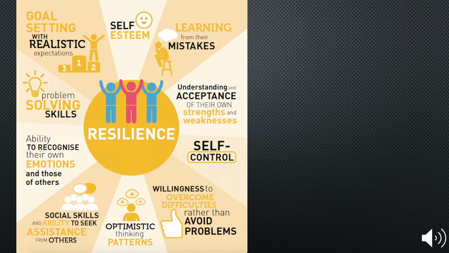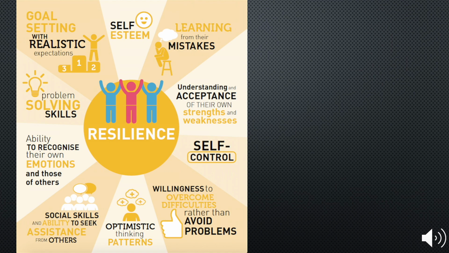So what is resilience, and how can we increase our resilience? Resilience could be defined as a combination of the following skills, attitudes and behaviours, all of which we are able to practice, change or improve. In order to increase our resilience, we first need to identify our strengths and weaknesses in each of these areas. Learning from your mistakes so that you don't repeat them in future. Understanding and accepting your own strengths and weaknesses and seeking to improve on your areas of weakness.